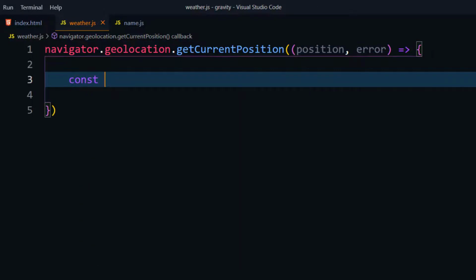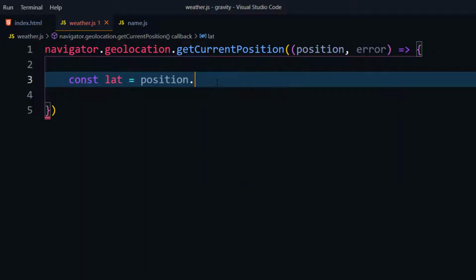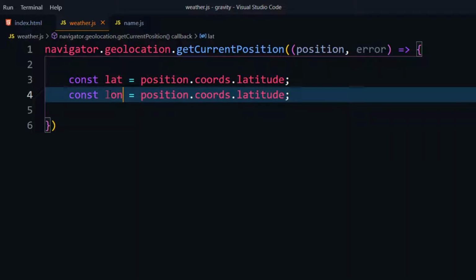So I can say const latitude equal to position.coords.latitude. Okay, and similarly we are going to get the longitude as well. I can copy paste, and here I can change it to longitude. Okay, that's it.